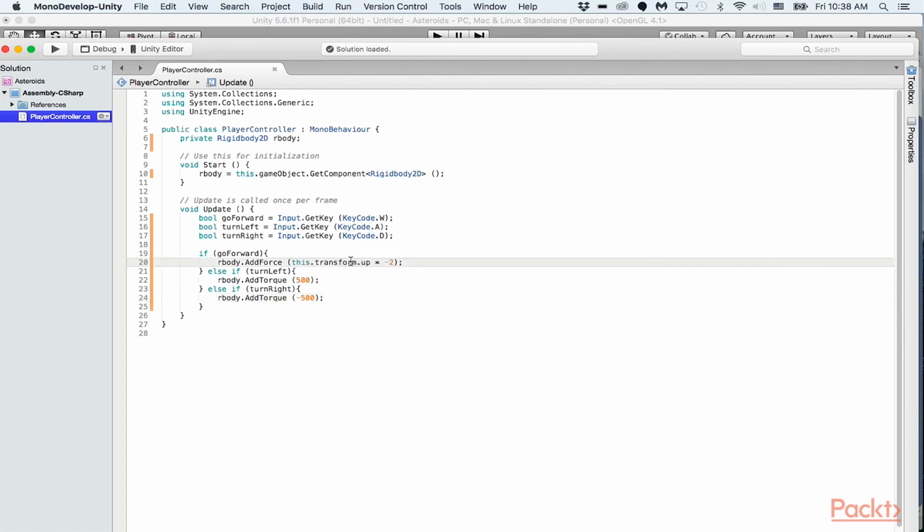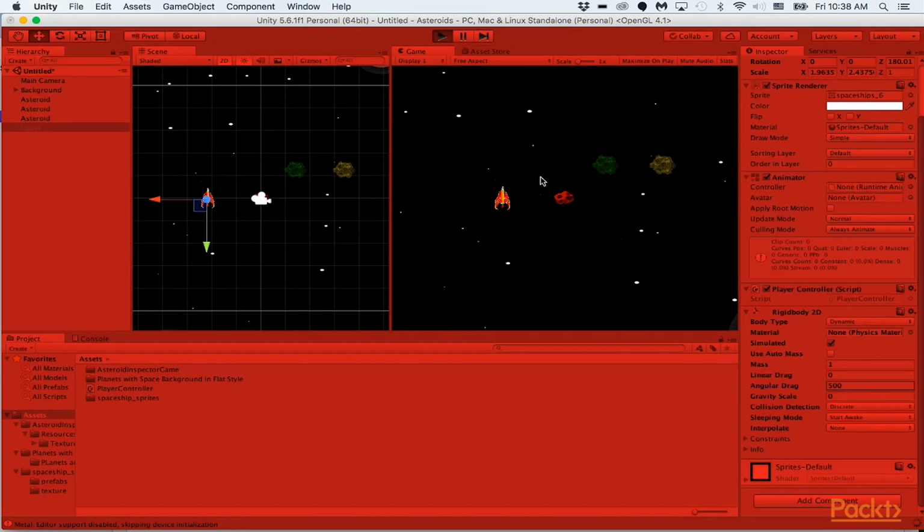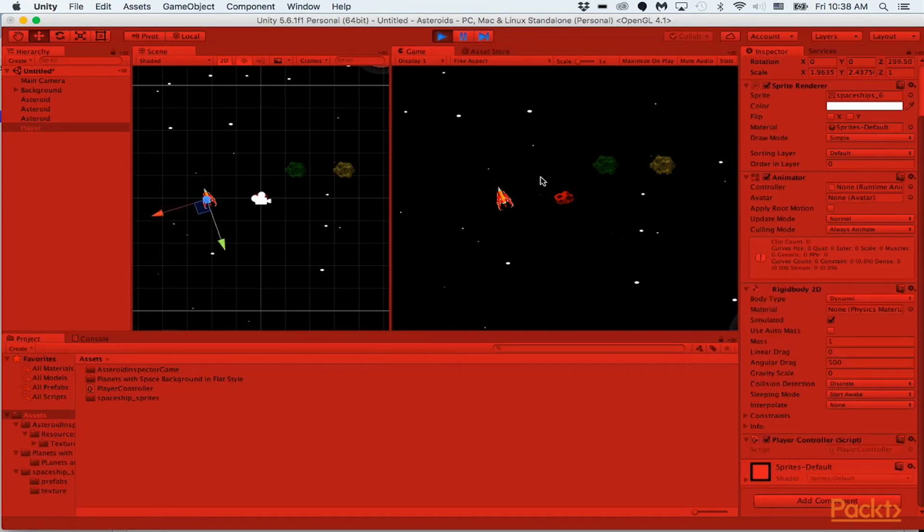So let's go ahead and see how this looks. As you can see, I'm pressing the D key right now, and my spaceship's turning right. And now I'm pressing the A key, and my spaceship is turning left. Now let's press up, and you can see that bit of resistance on it because of that angular drag. This is giving us a little bit of resistance, like how it would look if we were floating outside in space. And the torque is going a little bit slower. You could speed this up if you want to. I kind of like this though. It has a bit more of a realistic effect to it.